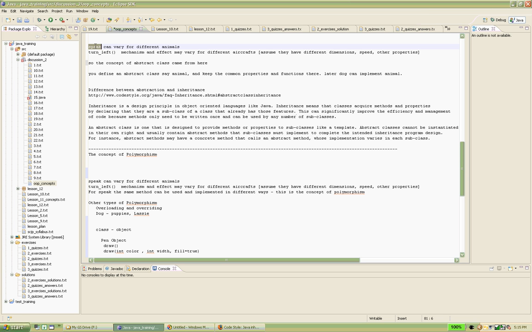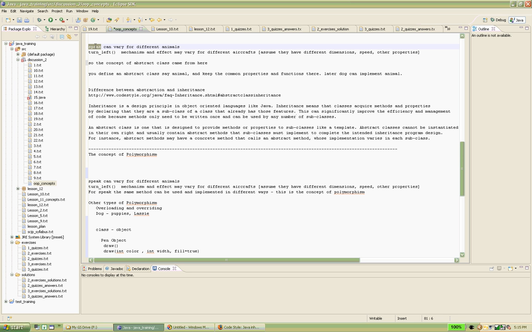So what is happening? Dog is inheriting animal, and puppy is inheriting dog. But still, we are rewriting the speak method in each of the different classes. So this concept is called overriding. When we are using inheritance but rewriting the method, that concept is called overriding.